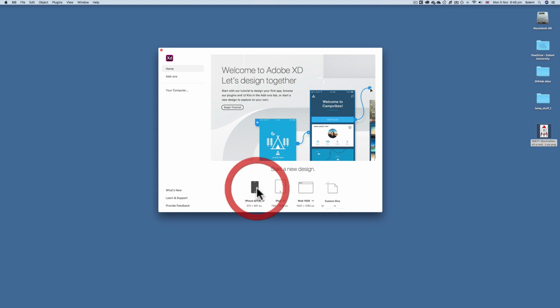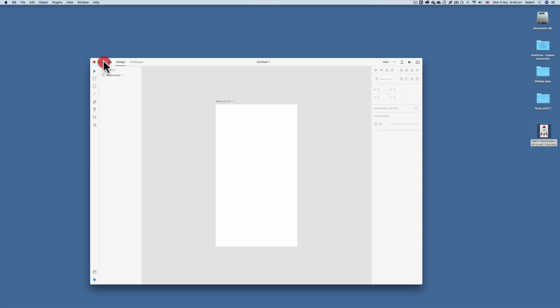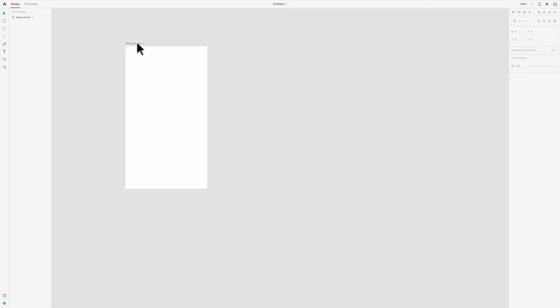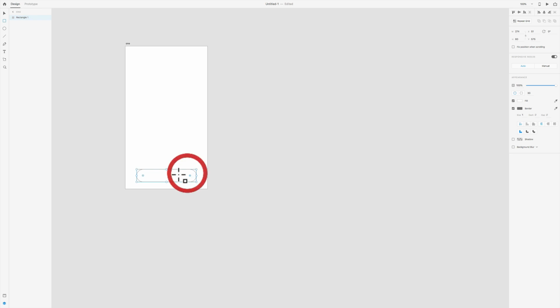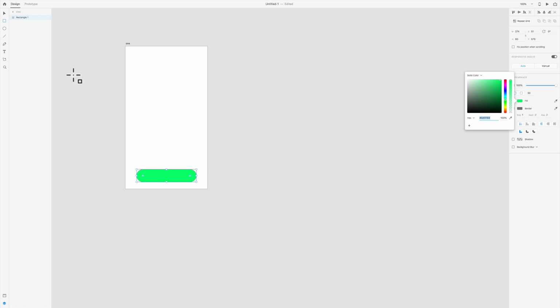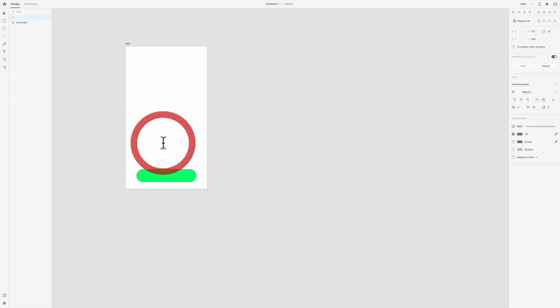I've opened it up. I've started off with a project. I've got an artboard on here, and I'll just call this one. It's always important to name your artboards meaningfully. And what I'm going to do is create a button down the bottom. Down here, I hold the Alt to get it to start from the center, and then I'll just bring it in to make it rounded. Once I've done that, I'll give it a color, and then I'll get a bit of text on there, put it here.